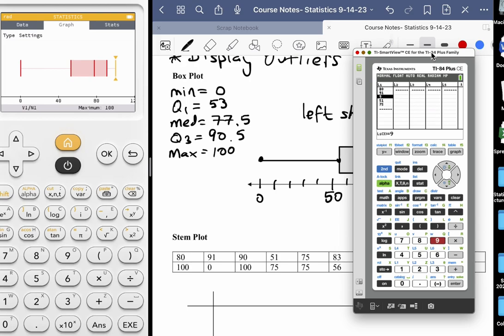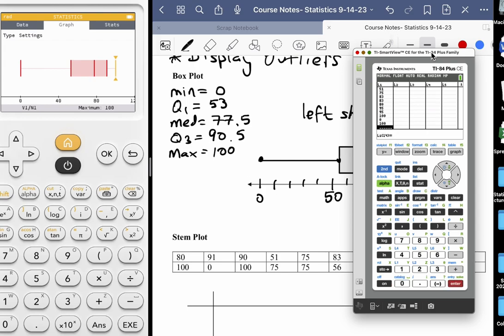All right, so it should be 90. 51, 75, 83, 83, 80, a couple of 95s, 100, 0, another 100.